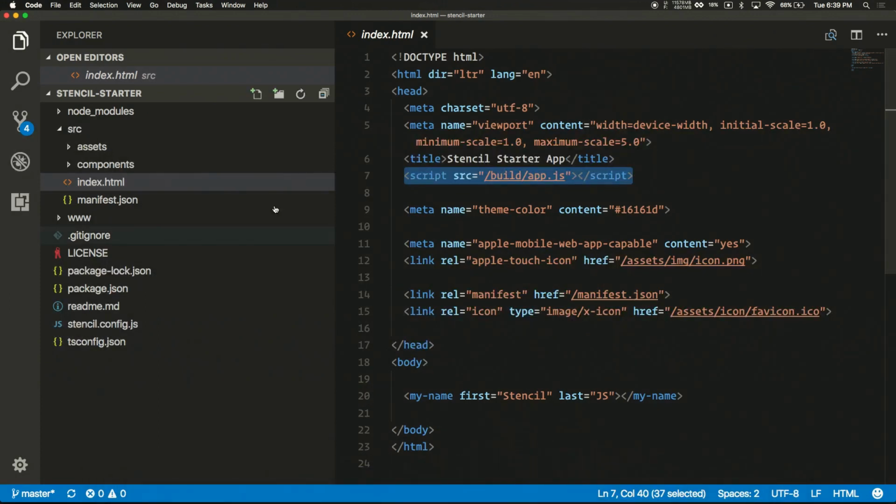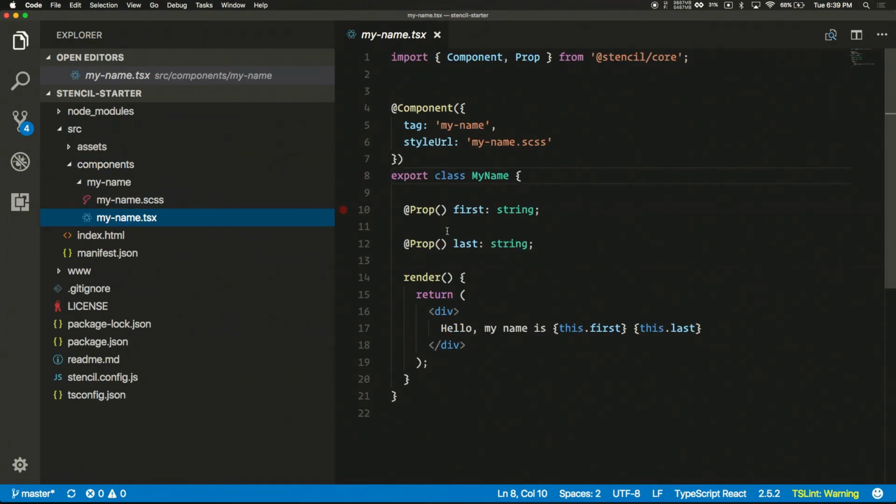So in the component itself, and again, we have a .tsx file extension because this is JSX, just like React. So you have .tsx, which is TypeScript's version of JSX. Inside this component, in my template, I just have some div and a "hello, my name is," binding to the first prop, and then binding to the last prop. Again, those are just arguments that you could pass in. In this case, they happen to be strings, but they could be really anything. They could be objects, arrays, whatever you need. So now let me show you the interesting thing.